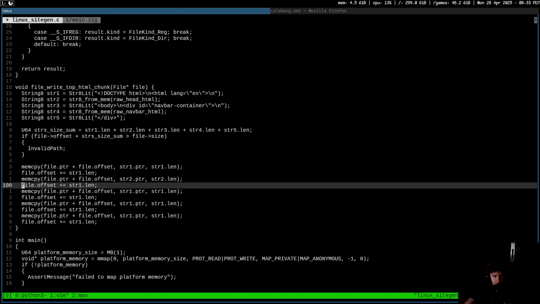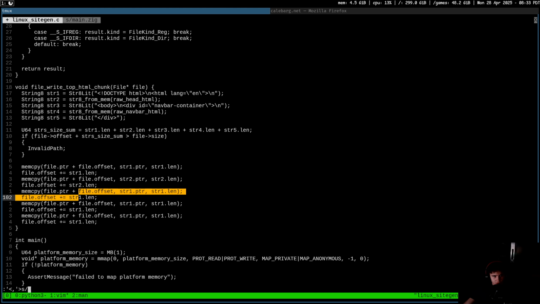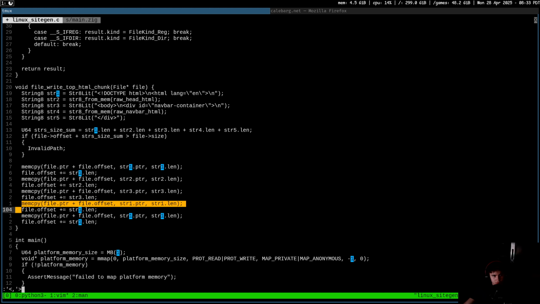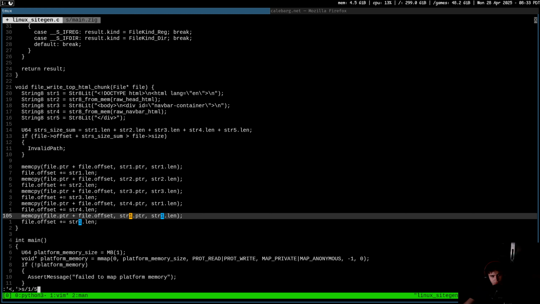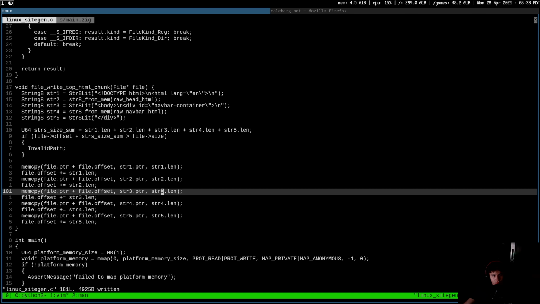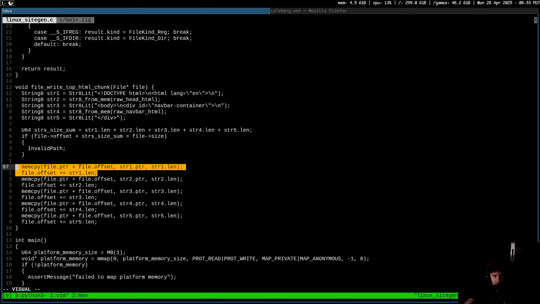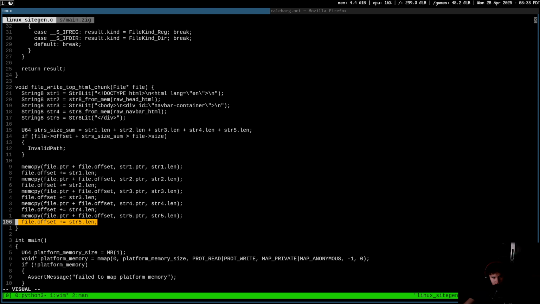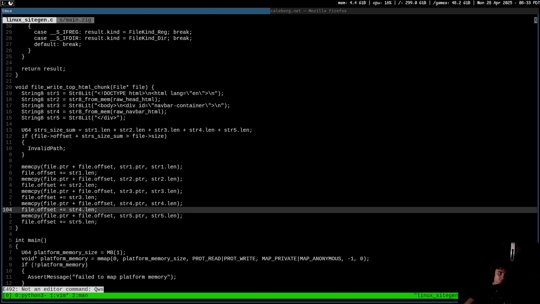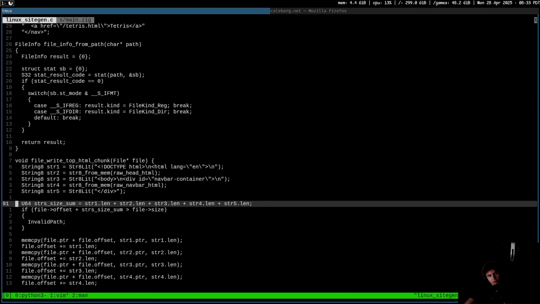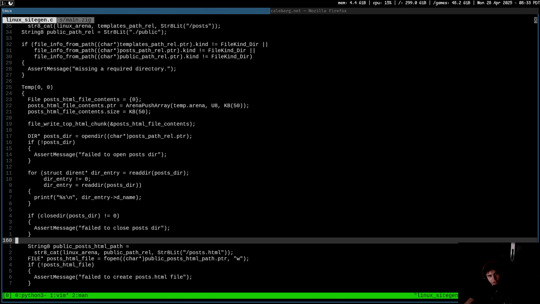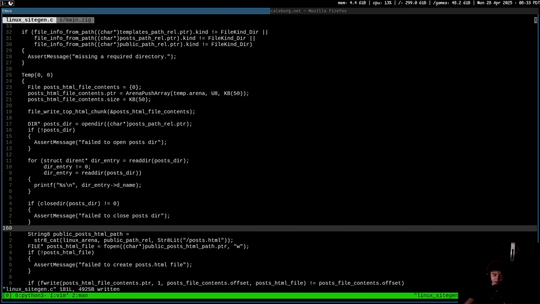Just do 2. Make sure I didn't mess up here. Alright, all looks good. We'll write the top chunk. And then I can actually test this.